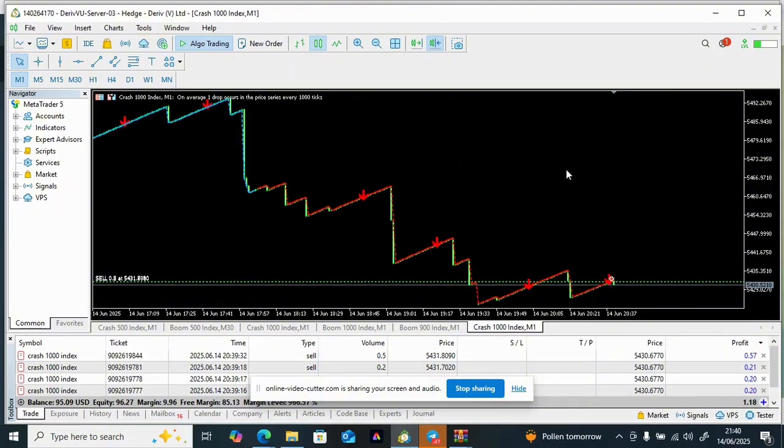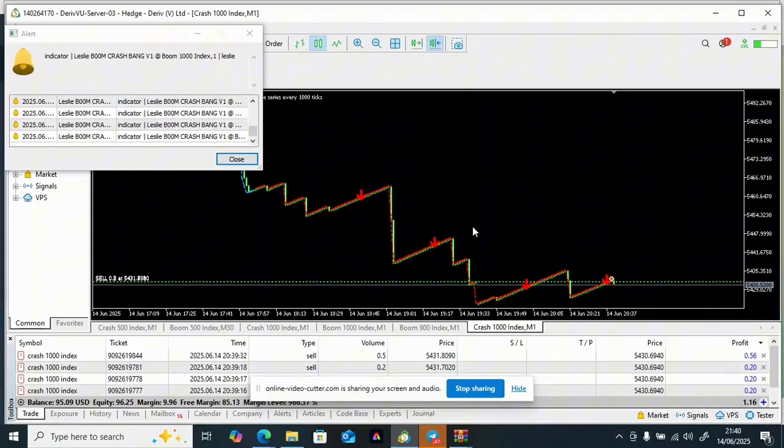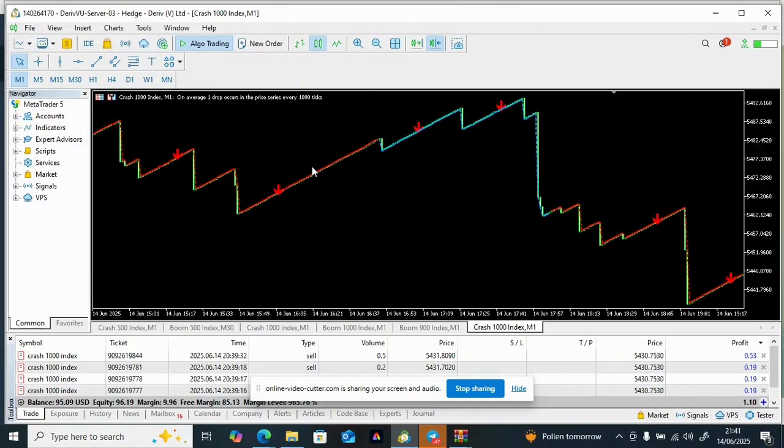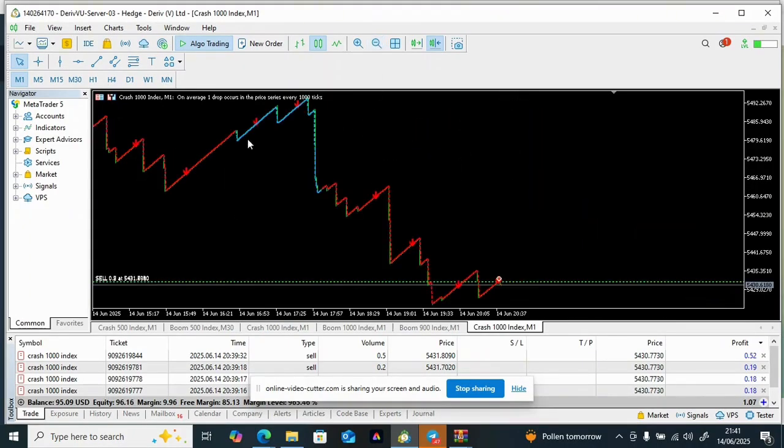So you see, a spike just came. It's a small spike. We wanted a big spike. It's Crash 1000, isn't it? So how can you get out of the market? Here, let's say you entered here, you get a long stretch. This is Crash 1000, okay? And when you see this blue line start popping up, close your trade. Market is not spiking anytime soon.